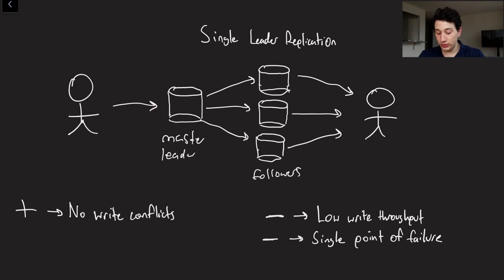So the point is all writes go to that master, all reads can come from any of the nodes, and typically this will be eventually consistent. If it isn't eventually consistent, it means that you're writing to all of the nodes at the same time before a write technically goes through, and that will take forever, so it's very impractical. This is probably eventually consistent. So what are the pros and cons of this type of setup? Well, the biggest pro, of course, is that there's no write conflicts because you're only writing to one single leader.